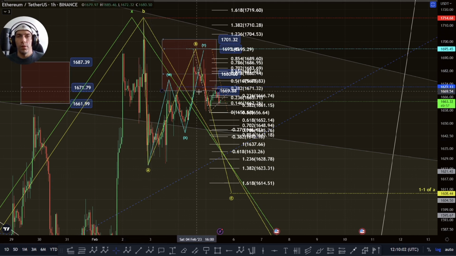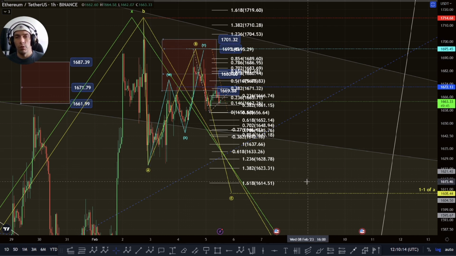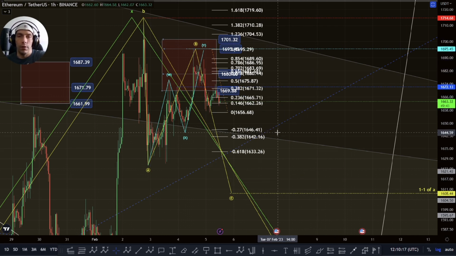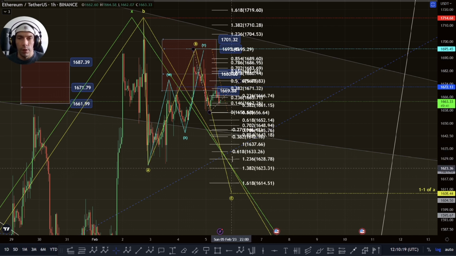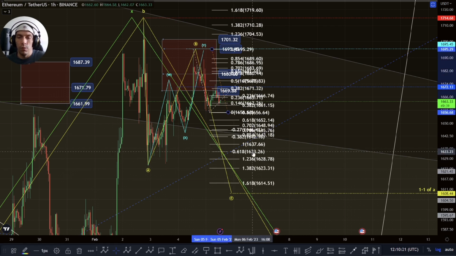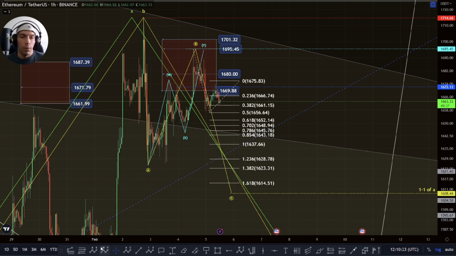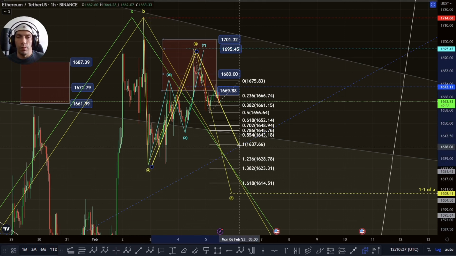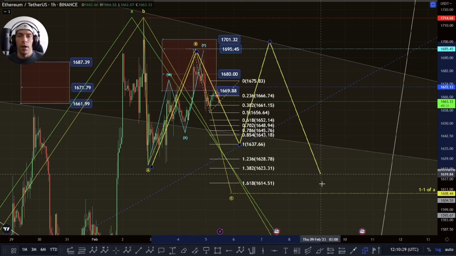So if we do move down there in an ABC pattern, the problem is we would want to see a 5-wave structure. So it wouldn't really fit into the fact of matching this A wave. We would have to argue it could potentially still be a B wave, where this is an A, a B, and then we push up one more time for a C, and then we look to push down at a later date. So that's something we're just going to have to keep an eye on here, that even if we do move down to this 1-to-1, we could just see a move play out like this, where we're actually still within the B wave and we'd look to move up again and then break down.